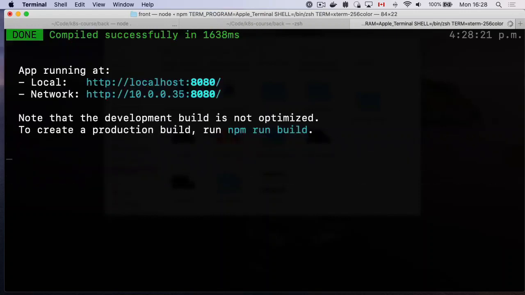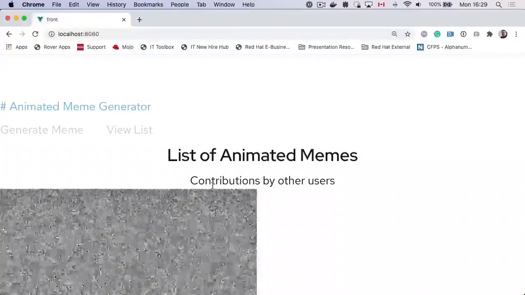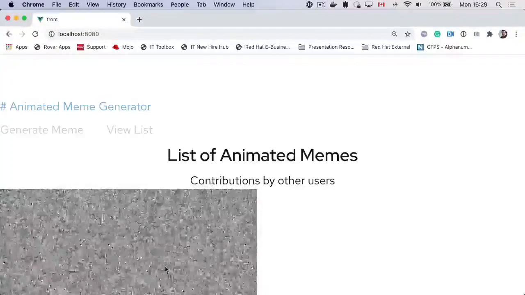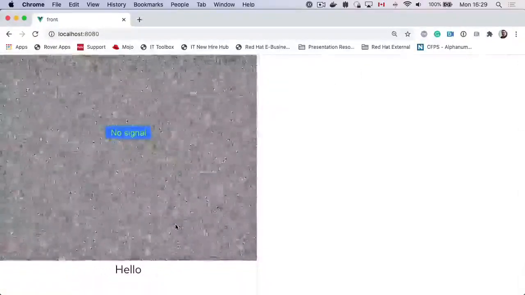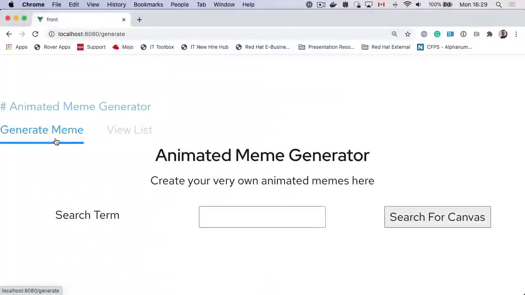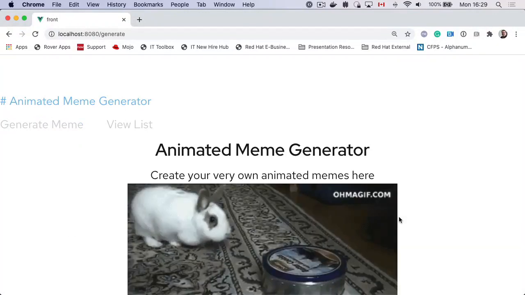Now point your browser to localhost 8080, and you will see the running application. You should immediately see an entry on the home page for an image with no caption that has the label hello. If you go to the Generate Meme tab, you'll be able to enter a keyword and see a random image.